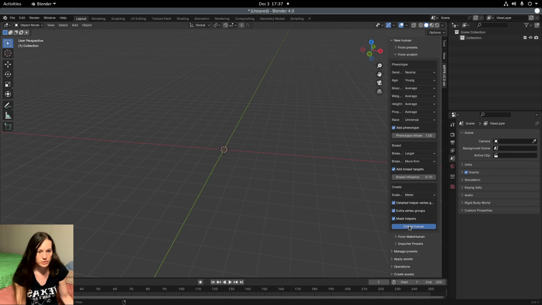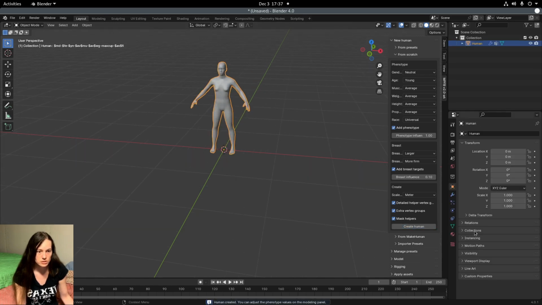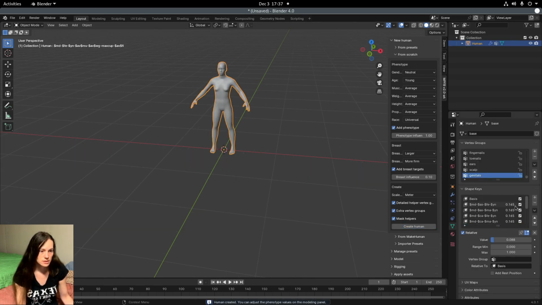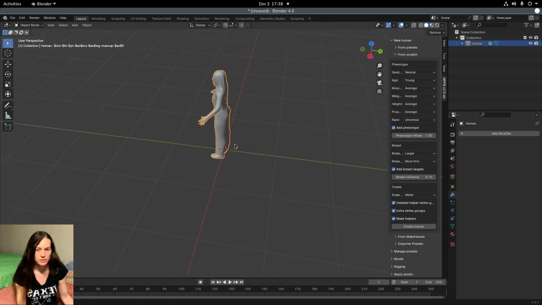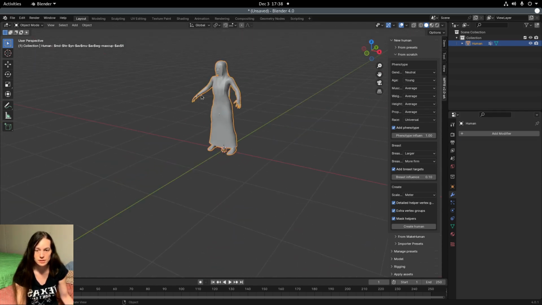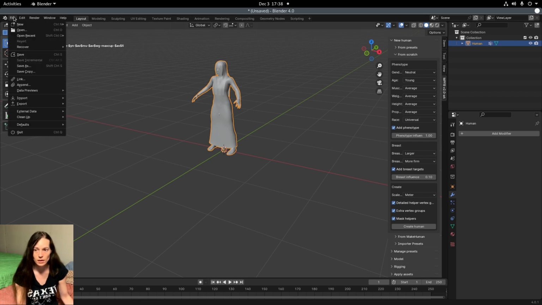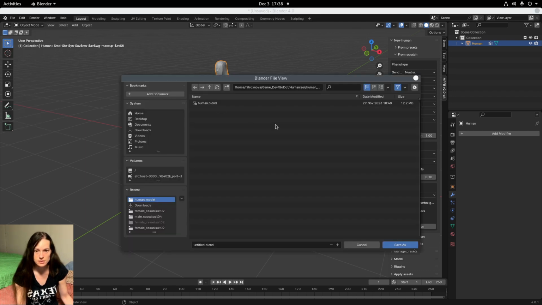I'll make a new human from scratch and disable all of the shape keys, so I just have the basis shape, and under modifiers I'll remove the hide helpers. So now we have the clothing and hair helper vertices visible, and I'll save this as helpers.